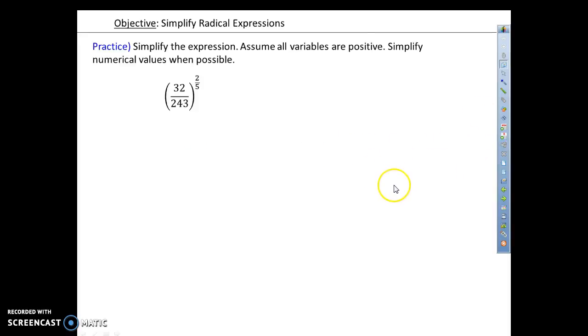Okay, at this point, I would like you to go ahead and pause the video. Let me see if I can pop this up without it. Oh, it's going to show. I want you to pause the video and try this example on your own, please. Go ahead and pause now.